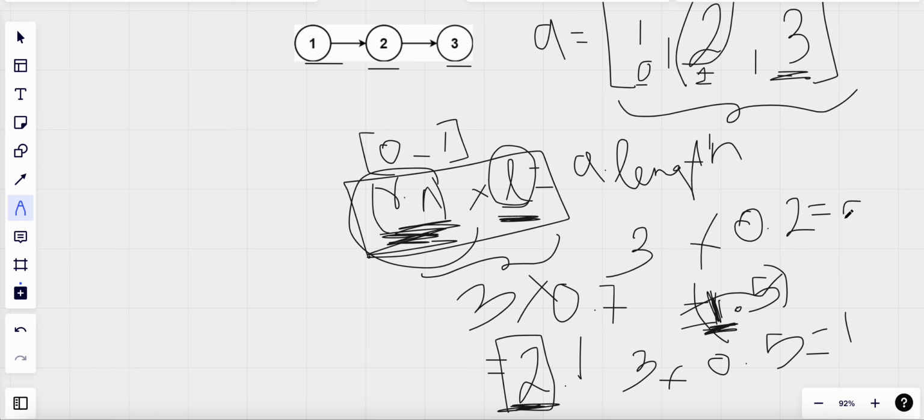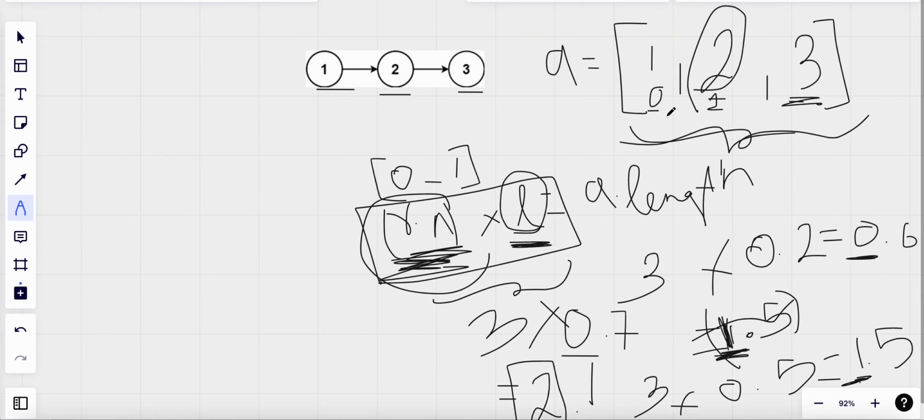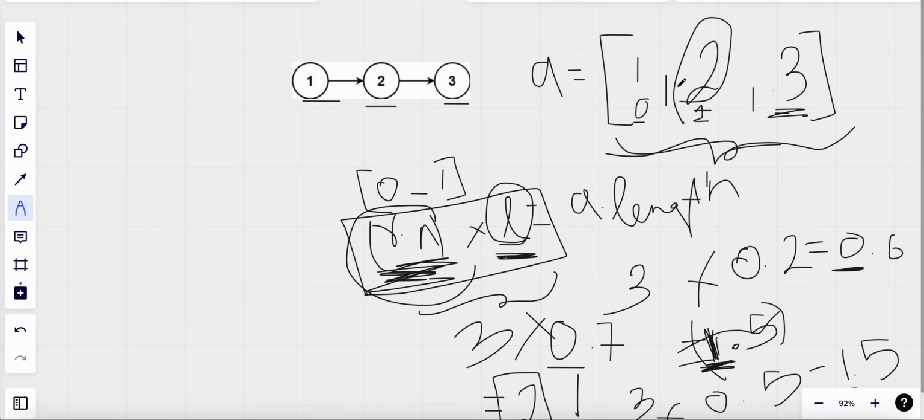This would be 0.6, which would be the node at index 0, and in this case this would be 1.5, and that would be the node at index 1. So we are actually getting all the random values, right? And all of these are in the range 0 to 2.